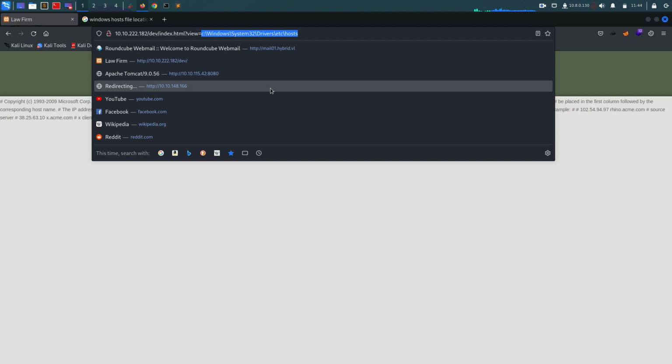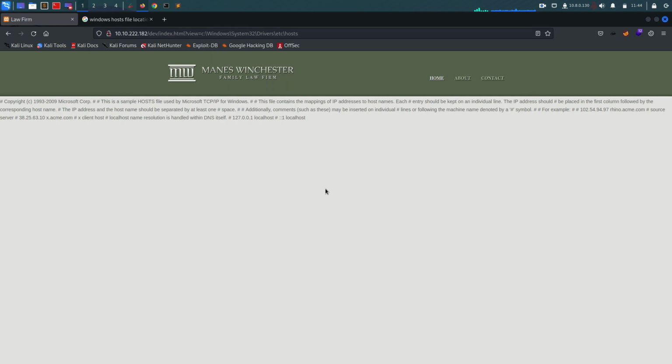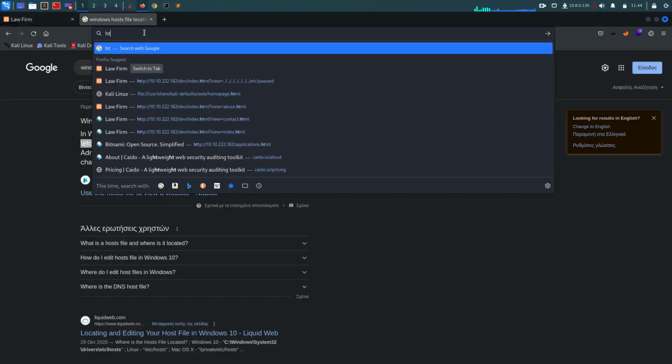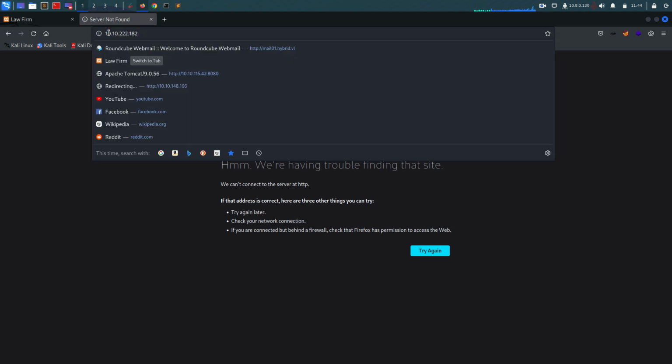So what we should be aware of when we find local file inclusion is to try to find files with interesting information, right? Maybe passwords or something else. So right now we have confirmed this web vulnerability. Now we have to find how we should leverage it. Now, if you remember, and if you're familiar with XAMPP, you already know it.